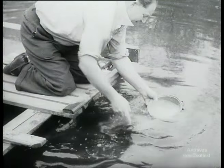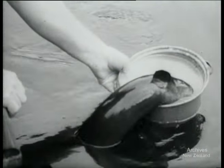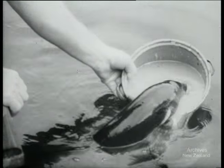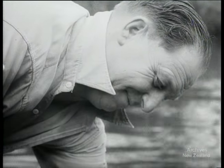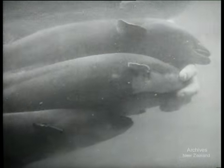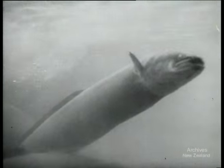The fish are fed on scraps from a nearby casein factory, and at feeding times they're in boots and all. Mr. Porter was originally interested only in the trout, and to protect them he used to kill any eels he saw, until he discovered that as long as they weren't hungry they wouldn't harm the trout. So now he just feeds them all. Mr. Porter has his eels literally eating out of his hand. But after years of experience with them, he still thinks they're very funny fish — eels.